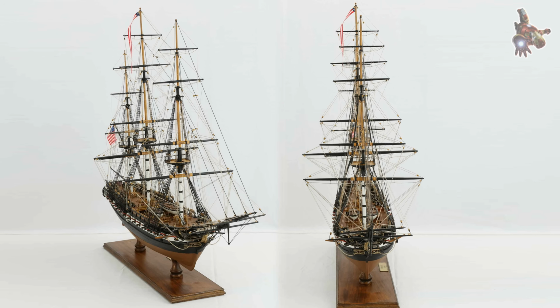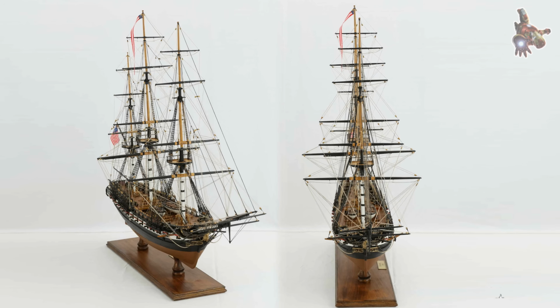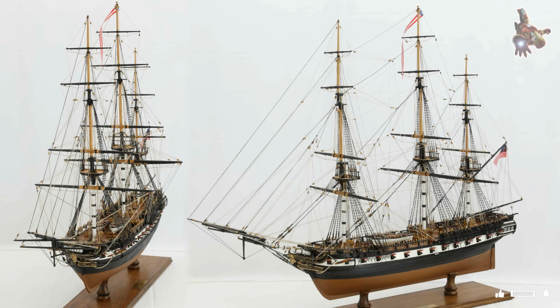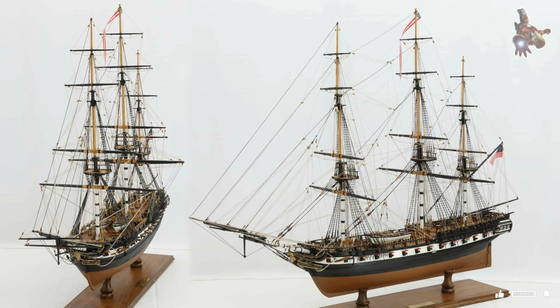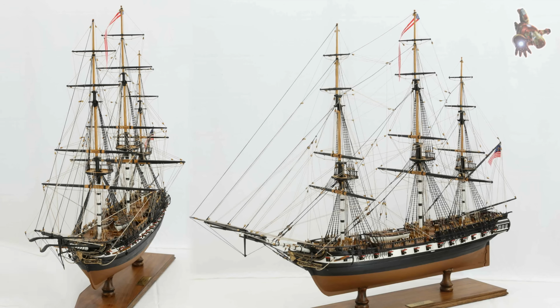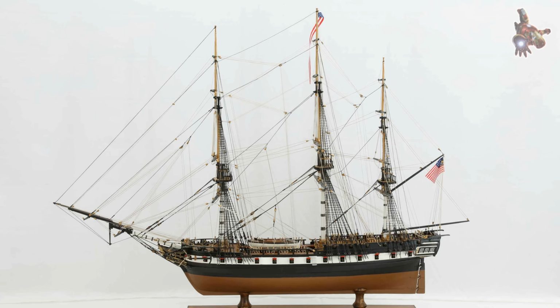Every part of the ship has been captured with exceptional precision and shown from multiple angles, offering a comprehensive view of the model's intricate details. Whether you're an experienced model builder or just getting started, this footage can serve as a valuable reference for creating your own version of the Essex.